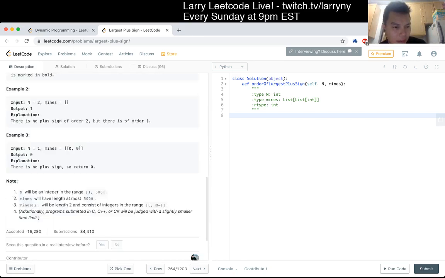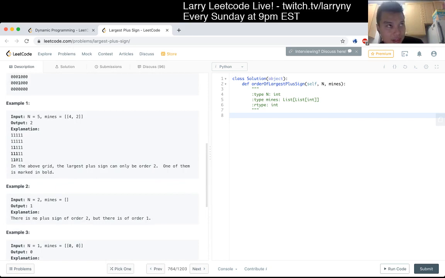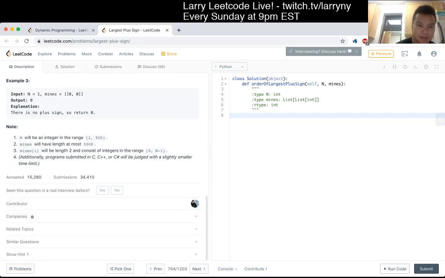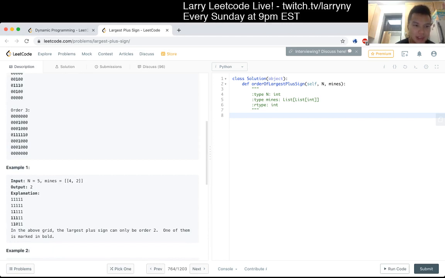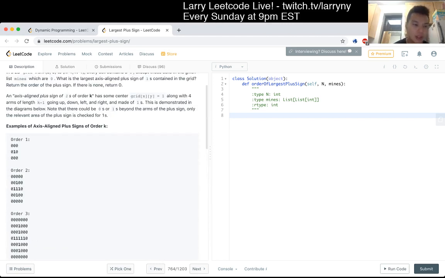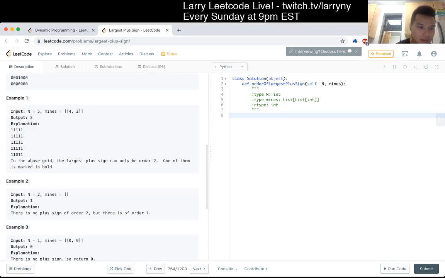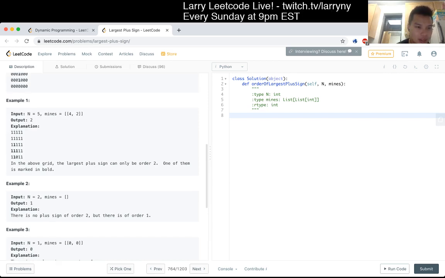I mean, certainly you could do it naively in O of n cubed time. So I think you probably want something better than that. You just do 2 for loops, start at each cell, and then do an O of n operation to see what's the biggest plus at that one. I wonder if we could do the columns and the rows separately. Maybe that's another idea.